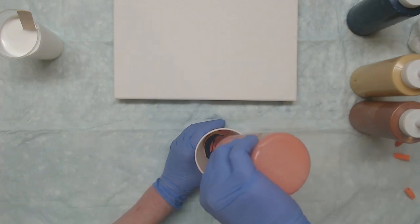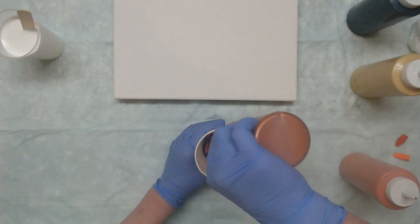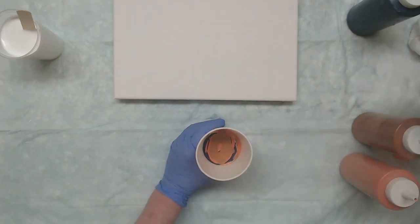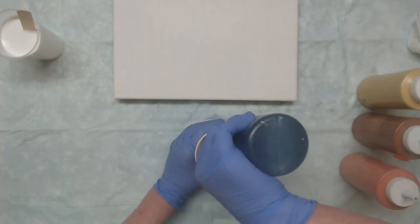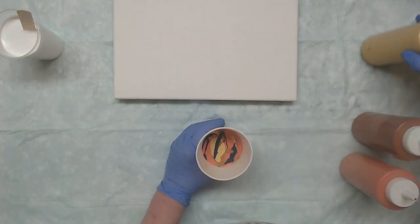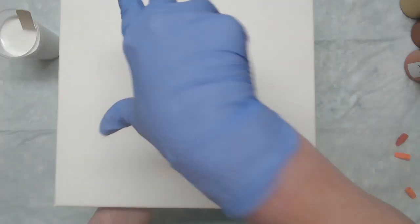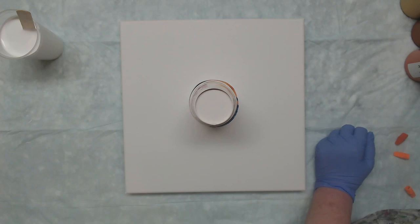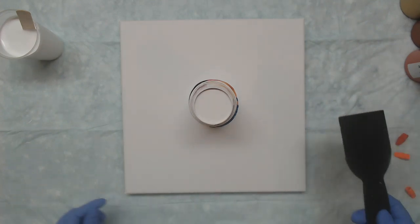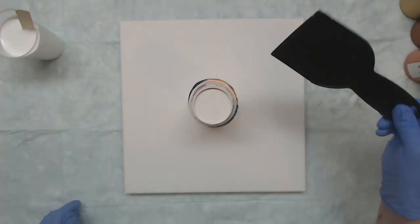Some more coral. Chestnut bronze, iridescent gold, and moody blue. Okay, let's move these out of the way. We're going to bring our canvas back with a flip cup. Give that a second to fall down while I grab my tool. This is just a putty knife, plastic putty knife.